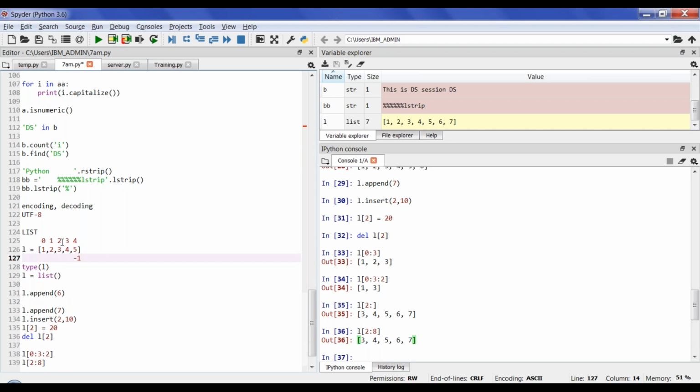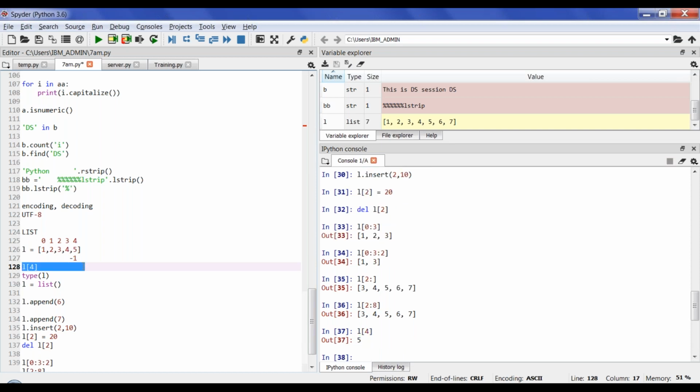If you want to extract 5, you can get it from index 4, or minus 1, both work. I'll show you that. L of 4, it gave me 5, right?